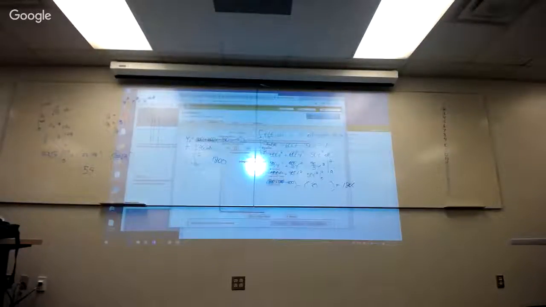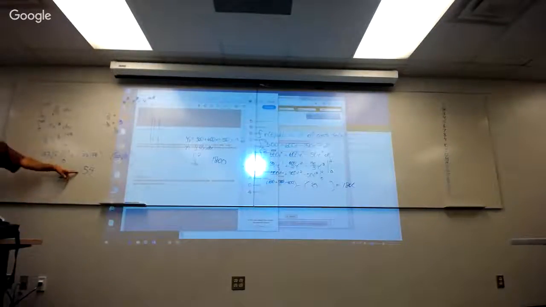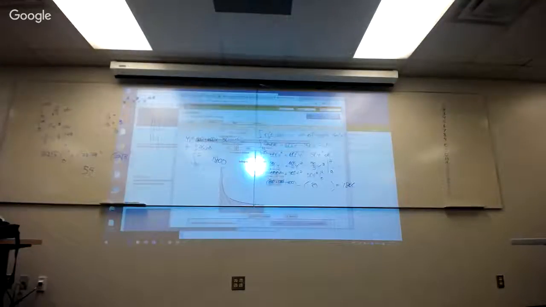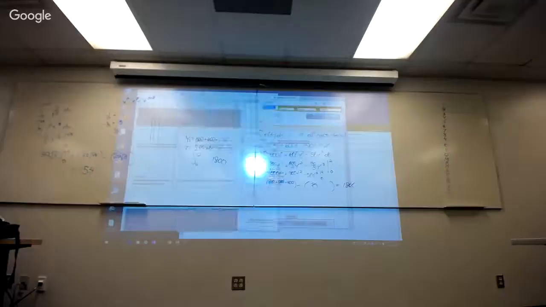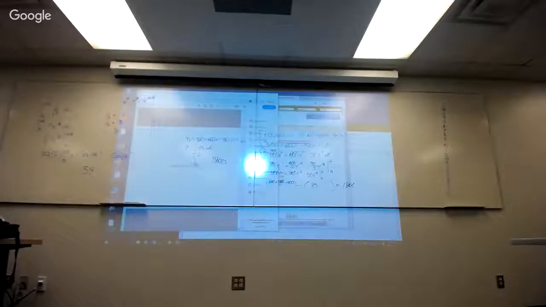The point is that the rectangles are below the graph, and so it's an underestimate. Because the rectangles are below the graph, it's an underestimate, so 139 is too small; the actual value is 154. The integral is actually calculating all of the area, not just the individual chunk-sized rectangles. It's capturing all the area under the curve, and it's not missing out on any of those little bits where the rectangles are covered. Okay, in any case, that's the end of the problem. So, that's it for section 3.3.